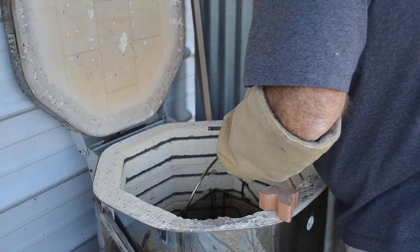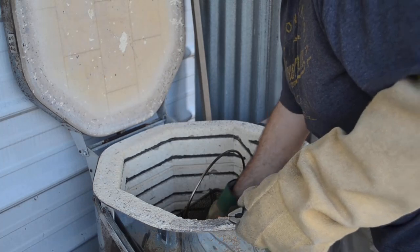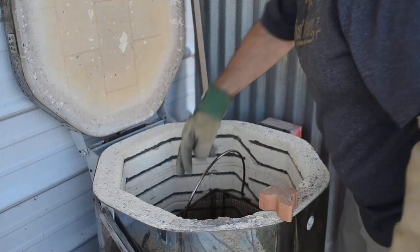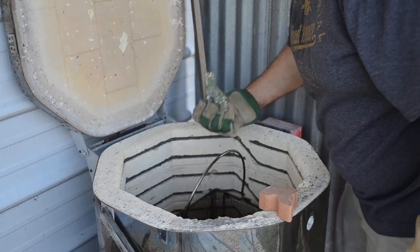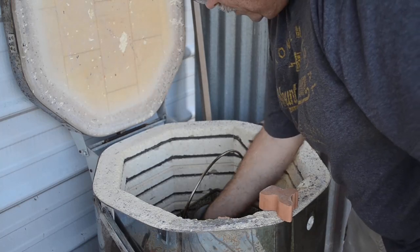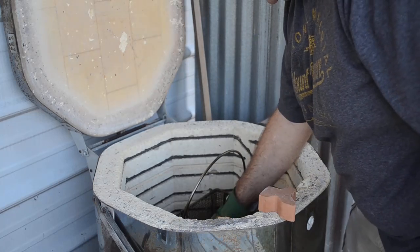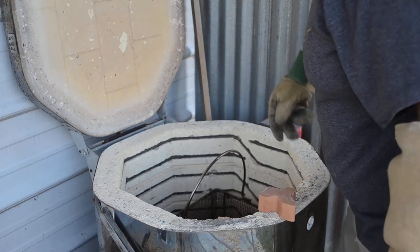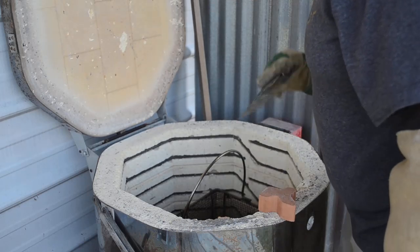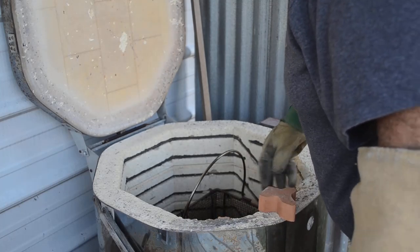Let's see. It's blank board. Blank board. That's not blank yet. That's blank board. Every once in a while I'll get some boards with some really, really resistant parts where the solder just doesn't want to melt at these temperatures, and I don't really want to ramp up the temperature any higher because stuff will start burning. So what I'll generally have to do is either take a torch or a heat gun to get the last few parts off of some of these boards.